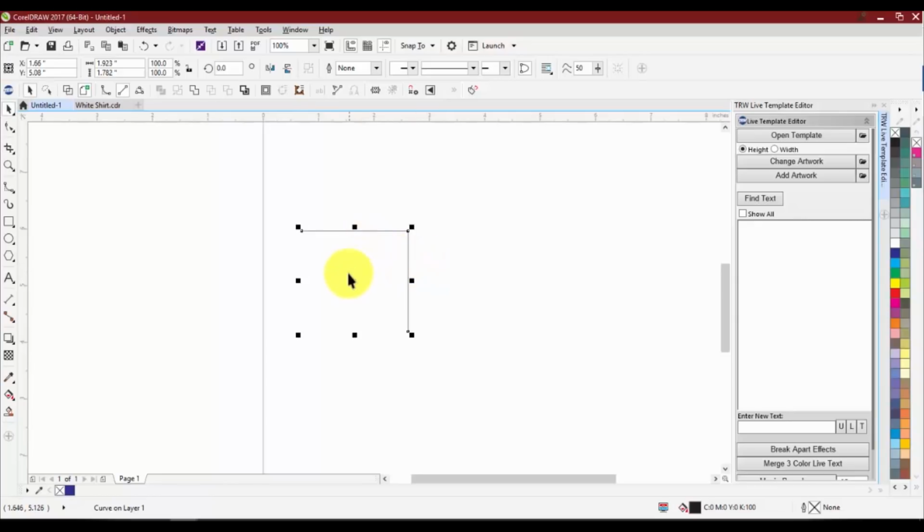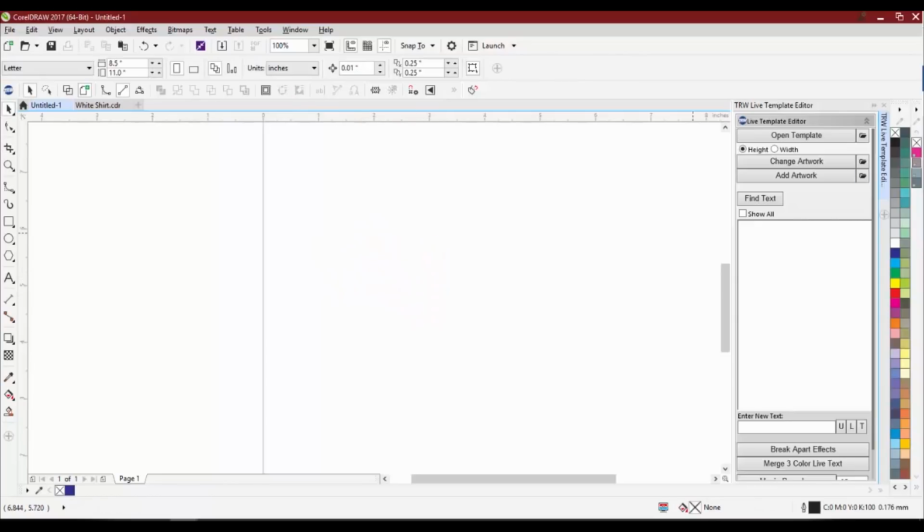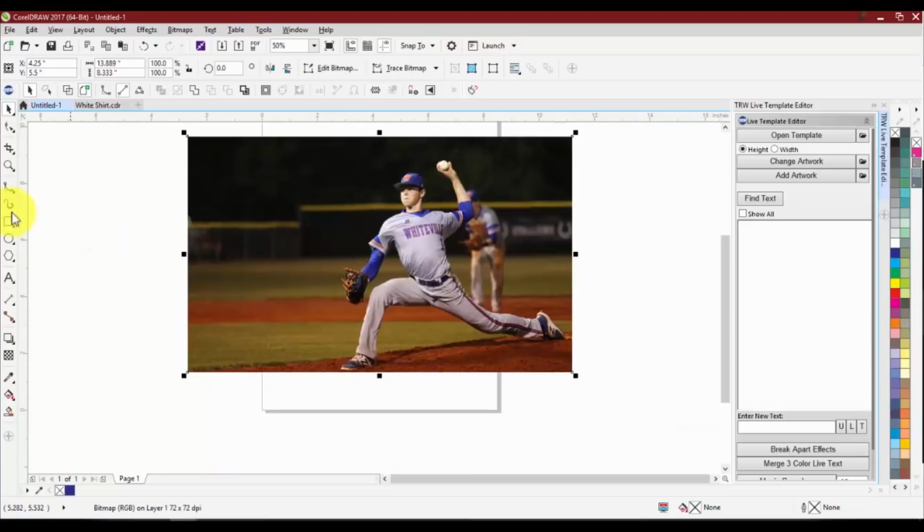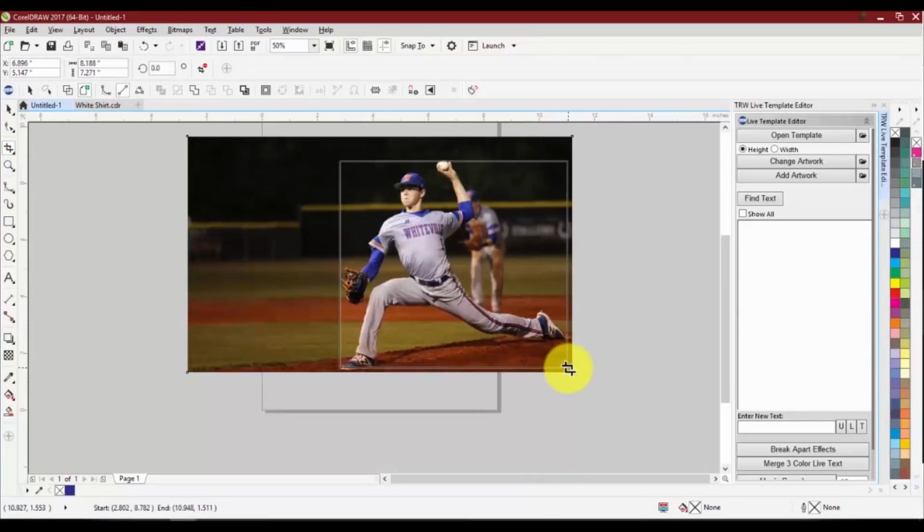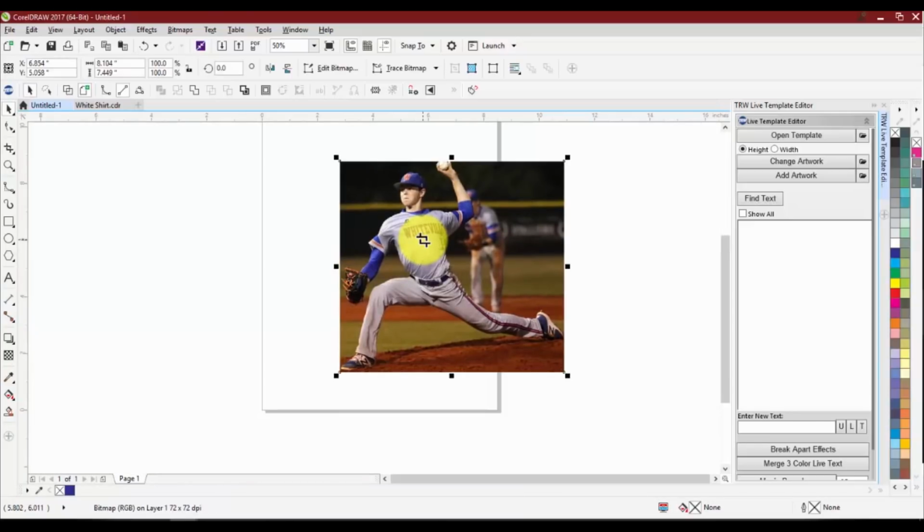But if I had, let me bring in a picture real quick. So if I had a picture like this, and I just really wanted to focus on the picture, I could set up my crop tool around him, double click, and then it'll just crop out the rest of that design to get rid of it for you.